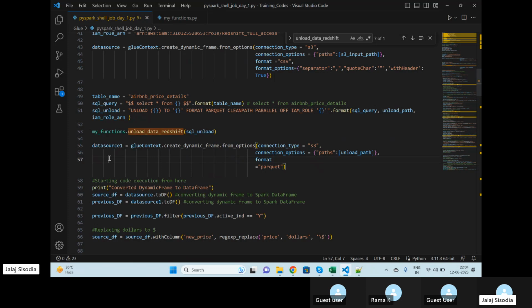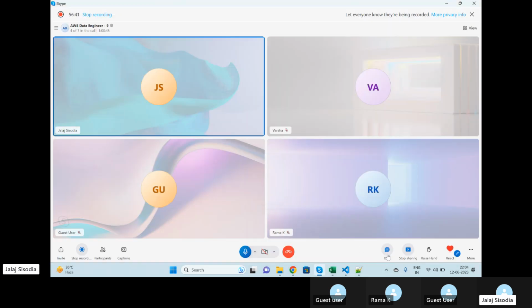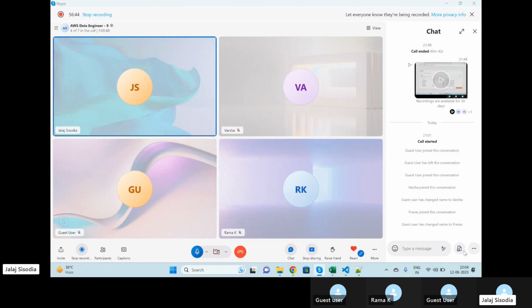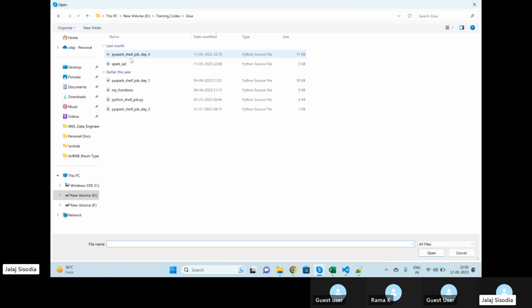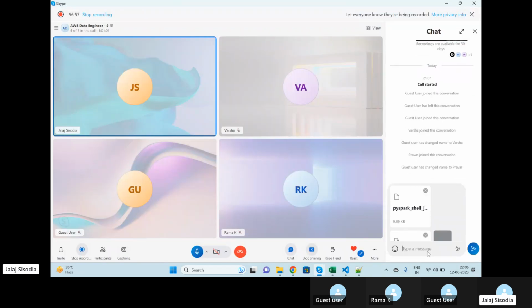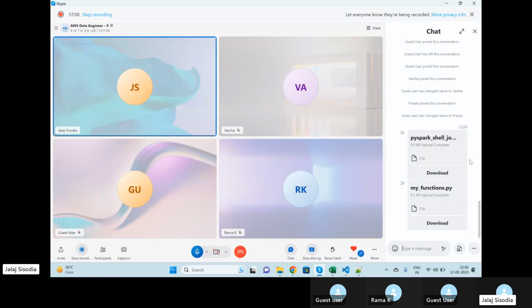So yes, if you have any questions, otherwise we will just wrap up for the day. And what I can do for you, just in case you try to hit your head, I'm just going to share this code with you. If you have some free time, just look into these codes, you can try them out. If you can understand them by yourself, that is great. If not, no issues. We are going to look into this code for the next 2-3 days. Sure. Okay. So yeah, that's all for the day.